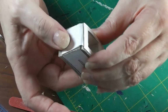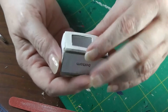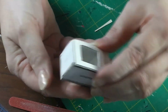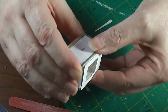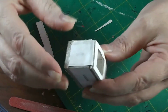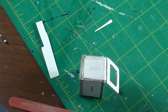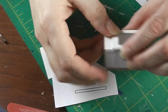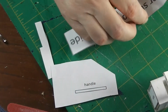And now that needs to set up before we do anything else. Make sure your door is nice and straight. It's just where you want it. And then that glue needs to set up because we don't want this moving when we get ready to put the outside cover on. Alright, now that this is set, it's time to put the outside of our microwave on.